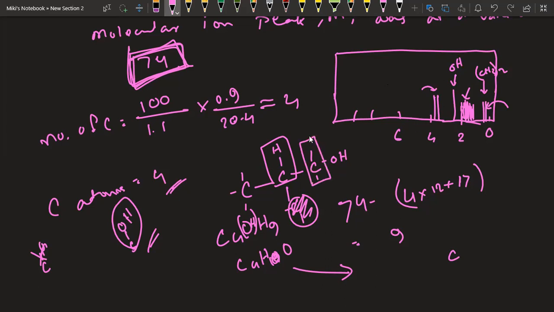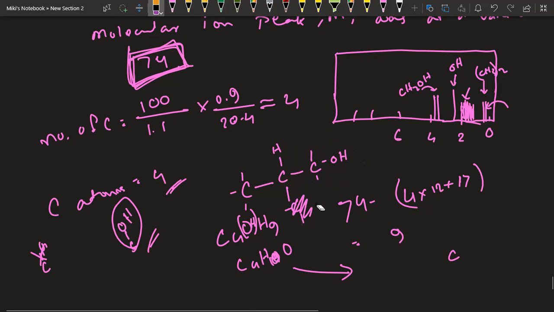Now, what about this doublet? There we have a CH2 whose environment is this CH again. That means this CH2, or this CH2OH, this entire region's environment is this CH group, that means a doublet. That means this is for the CH2OH part. Okay? And this multiplet, whose multiplet is this? Can you assume? Try to assume by yourself. See the structure. It is for this one.